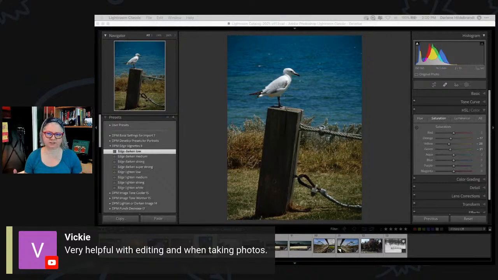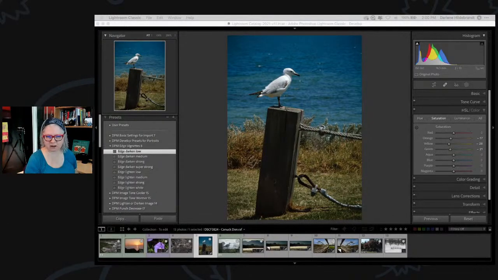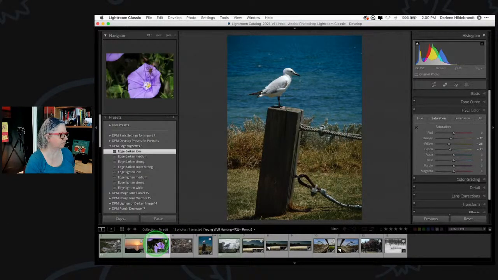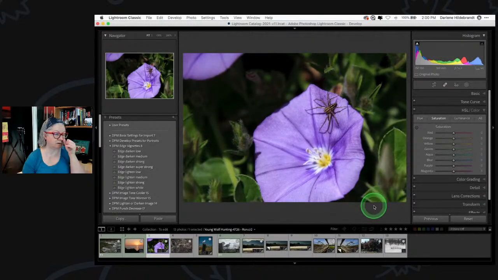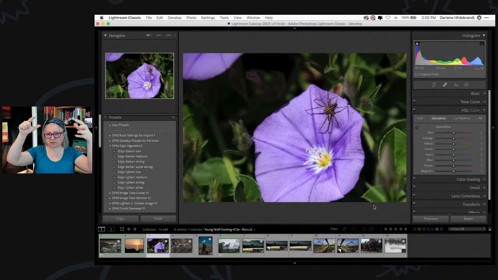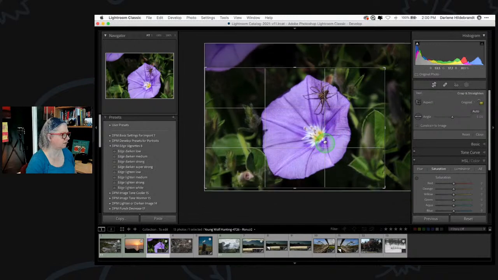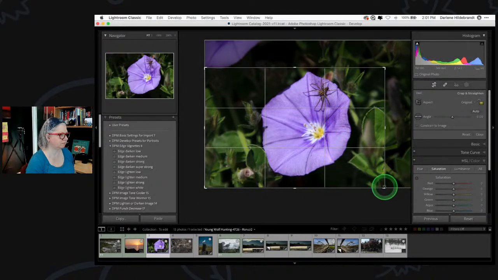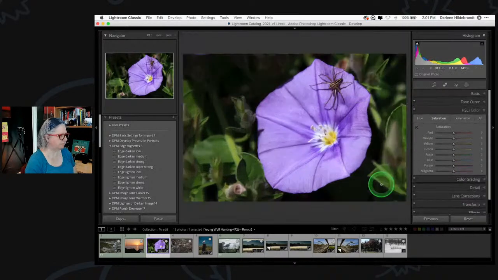So a lot of the tone control and stuff that I'm doing here, if you could think about that when you're shooting. So for example, if I go back to the original image of the spider, think about the tone control in terms of which things are in the background. Like maybe you wanted to get rid of that purple flower in the background, and just by moving your camera angle up a little bit, you could have eliminated that purple flower in the corner. If I want to get rid of it, we can just crop a different way, right? Like so. But you could also have done that by changing your camera angle. So great tip, Vicky. Thanks for picking that up.